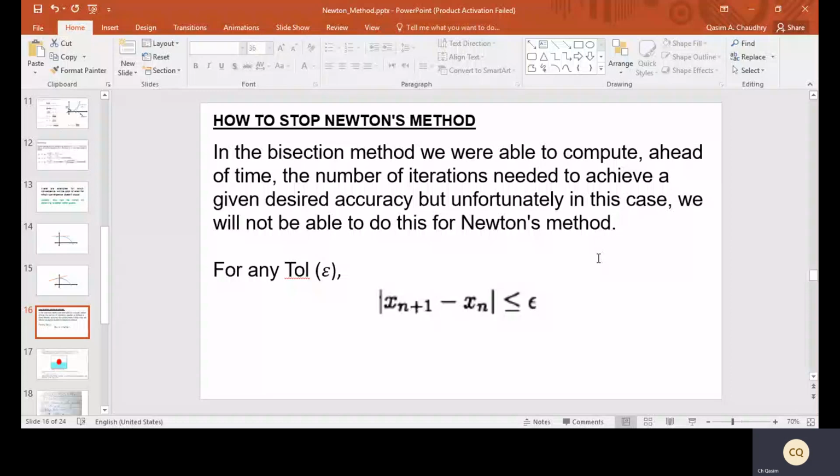Students, now I'm going to tell you where to stop Newton's method. बेटा यहाँ पे एक बड़ा ही इम्पॉर्टेंट क्वेश्चन हमारे पास राइज होता है कि हमें कहाँ पर स्टॉप करना है. Just like in the bisection method, we had the idea that we can simply calculate the number of iterations in advance, in the beginning. But in the case of Newton's method, we cannot do that.